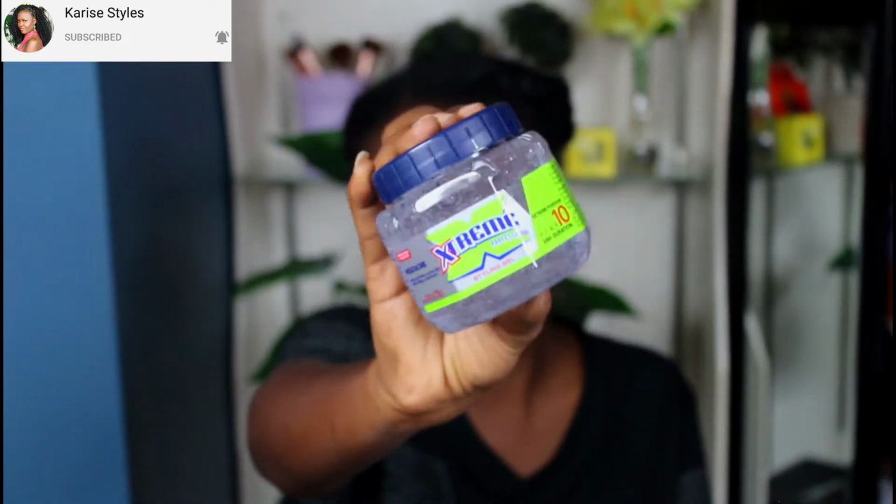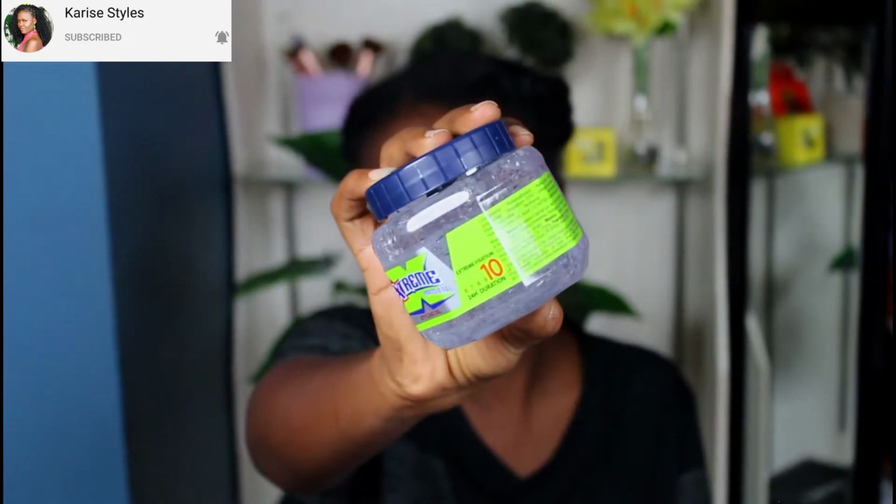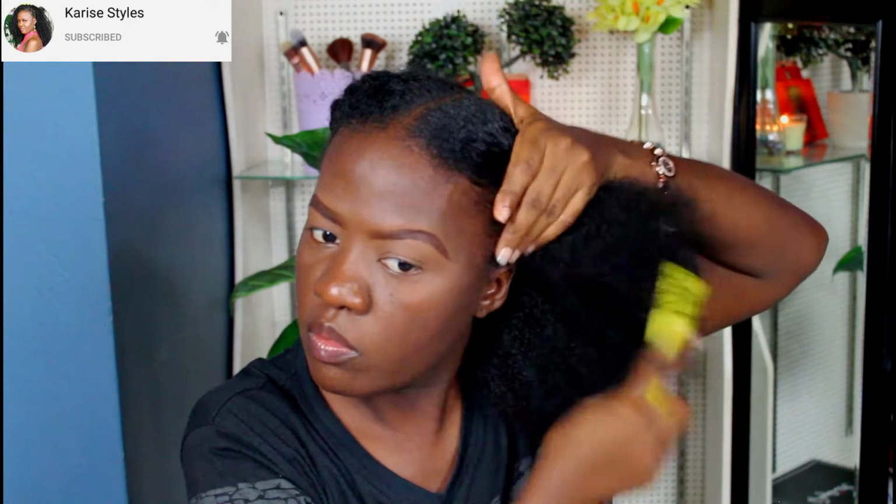So as you all just saw, I'm going to be using my Maurice beeswax, also the extreme gel, and it's the 10 strength hold.